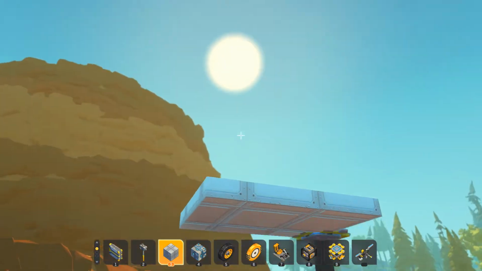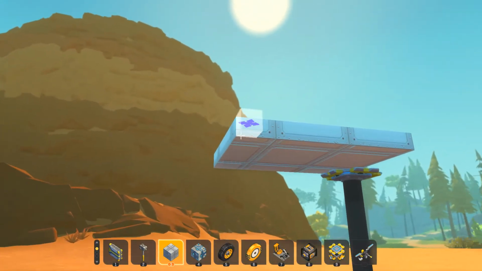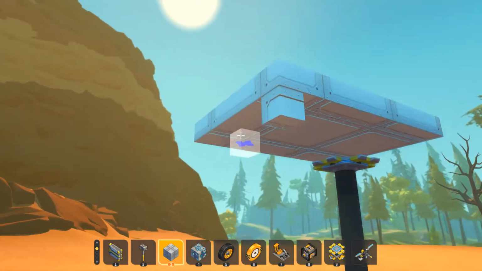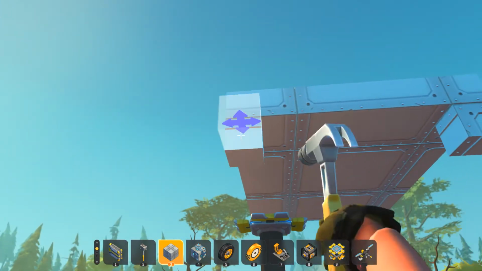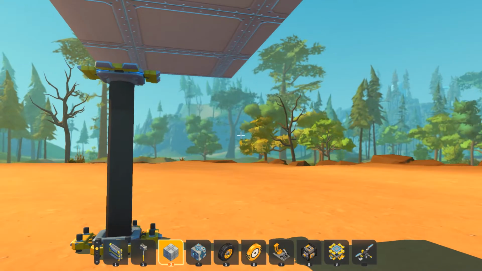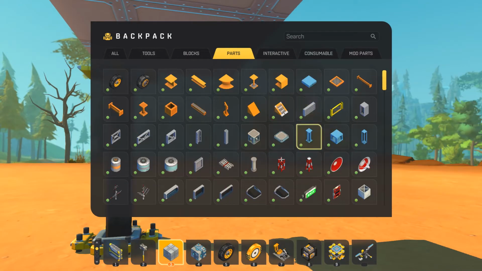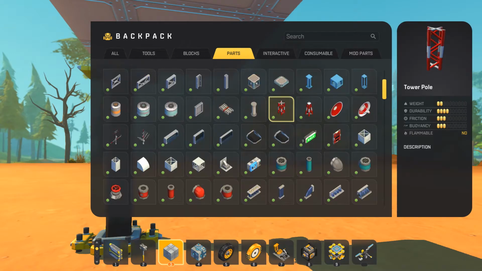So I'm using this block because I don't really care how much it weighs. I just think it looks pretty futuristic and cool. So I'm gonna see if I can try and make something here, because I didn't have all of this stuff in the normal mode. So yeah, I'm gonna see if I can do suspension.